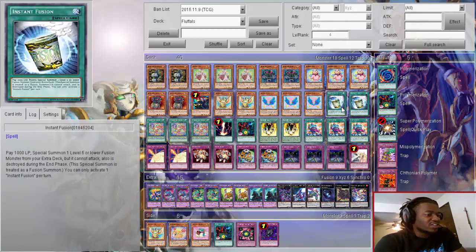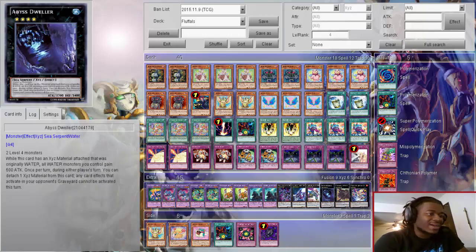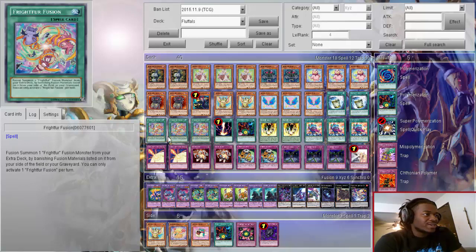Instant Fusion was definitely a card I was iffy on, but then I decided to put more Xyz targets and then Gaga Cowboy, because for some reason this deck just loves to leave my opponent at less than 800 or 800 life points, which could be an argument to run more Fluffals, but then I could just make Gaga Cowboy, so it doesn't matter. Or, you know, any of my other useful Xyz monsters instead of having these guys, which I don't think are that bad. I just feel that there's better options. 3 Fright for Fusion is just, I mean, you know, that's the card.